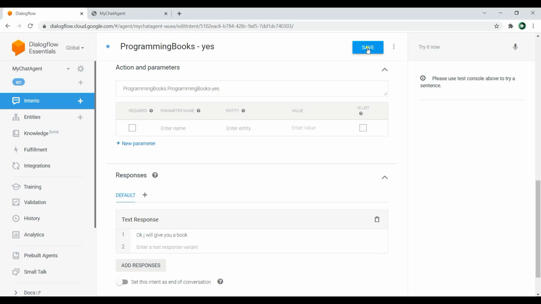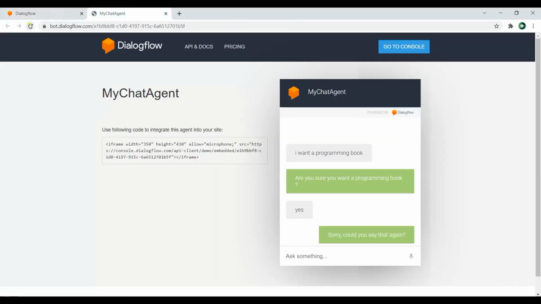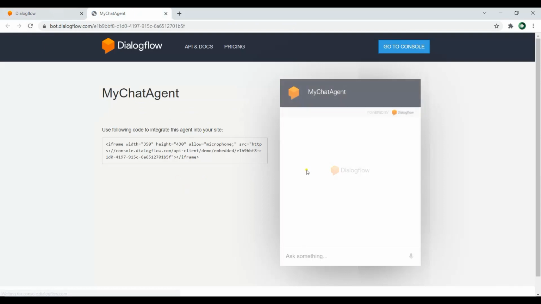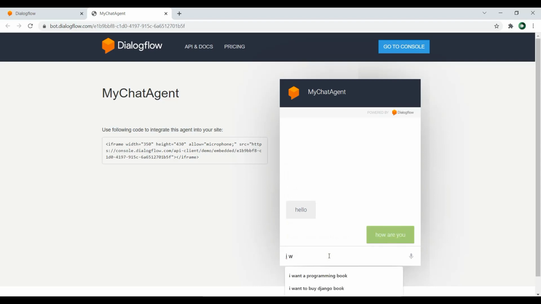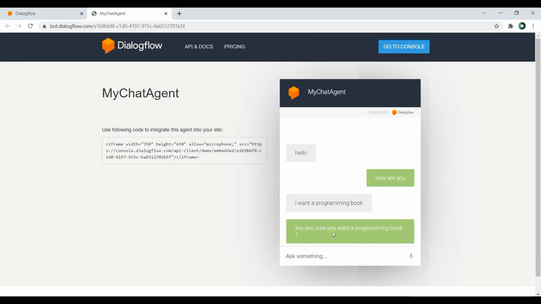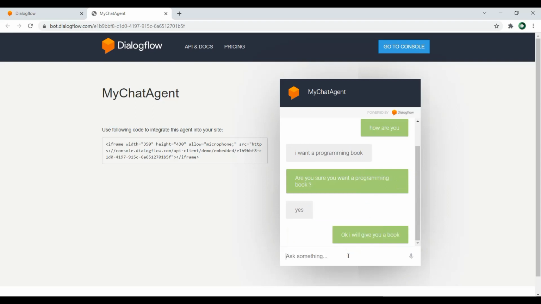Okay, so now let's save this, and now if I refresh, this time I'm first going to say hello, and after that I'm going to say I want a programming book, and it's telling me, are you sure you want a programming book? If I say, for example, yes, you can see it says okay, I will give you a book.